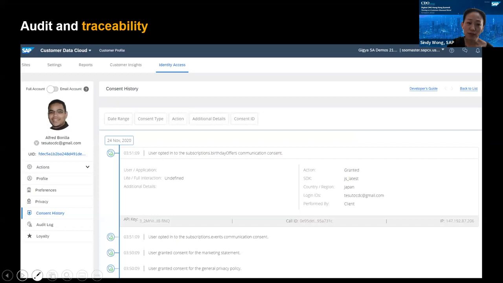And from an audit and traceability point of view, once we've collected all the data, apart from all those fancy dashboards for marketers to use and the business to operate, the consent history clearly shows when, why, and how we collected this consent, and by whom, and where the traffic is coming from. In case the customer or any government bodies come in and ask, you've got a full audit history at a glance and can provide it to them immediately. It doesn't really matter whether it is a lucky draw, a competition, or engagement with a third party. You all need to have that traceability, right?